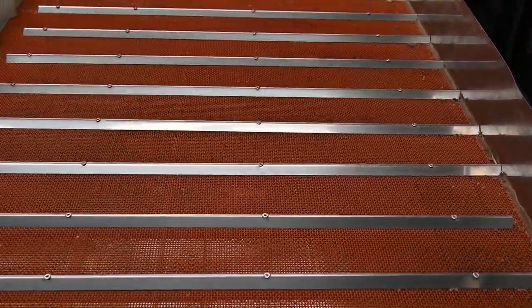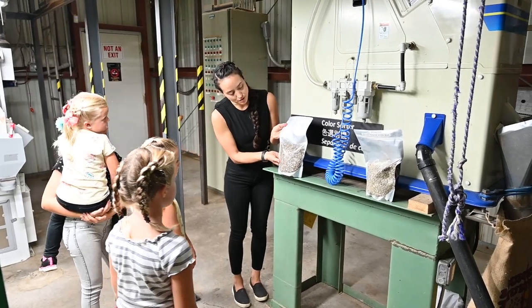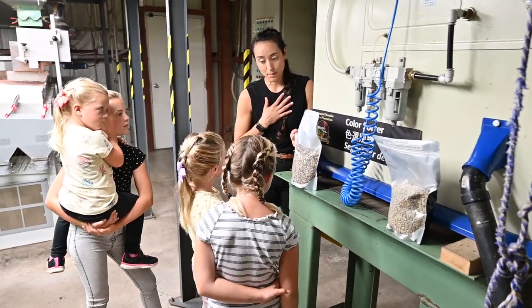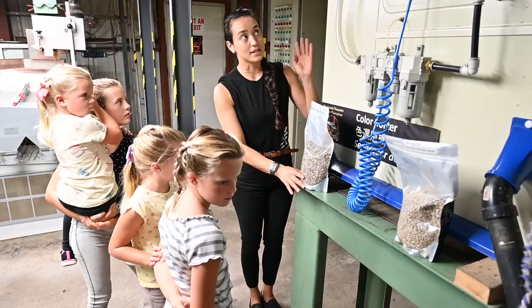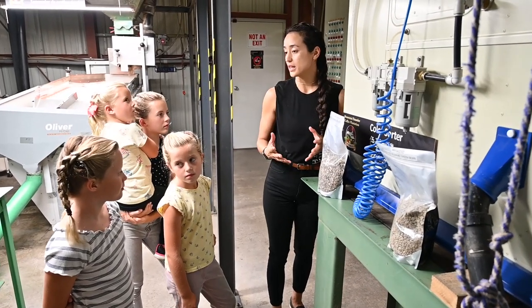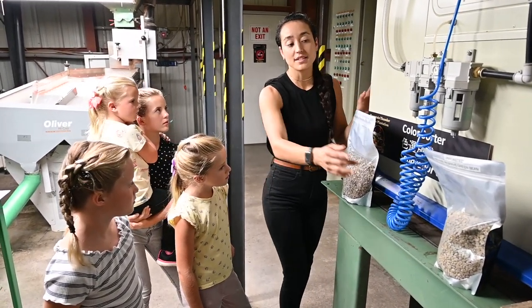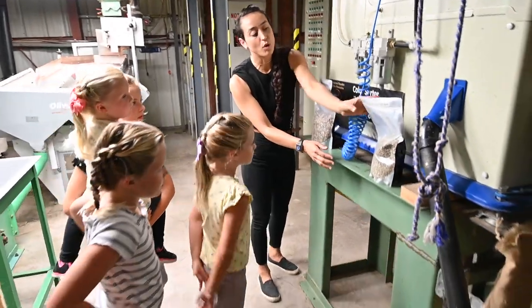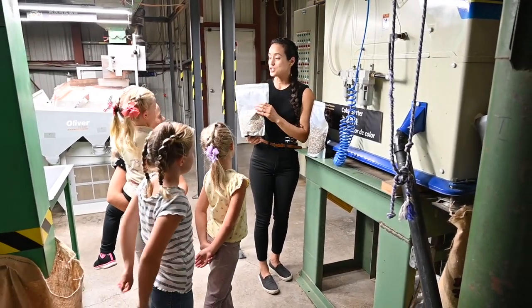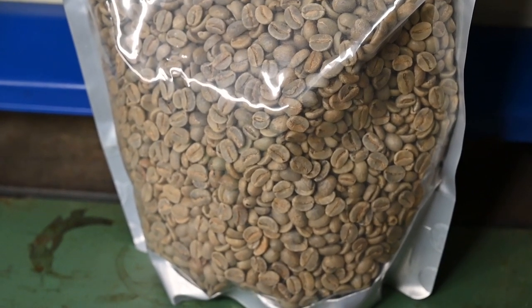The color-sorting machine finds the highest quality beans — the heavier the bean, the more flavor it has. Now look at this bag: the white ones are under-ripe, the black ones are over-ripe. Doing this by hand used to take hours. This machine scans the seeds and sends any ones that are not green off with bolts of air, because it needs to refract green light into the camera. It scans, knocks them off, and sorts them out. This allows us to find only the green seeds, which were the ripe cherries — the freshest and best-tasting coffee. From the color we can see if it was under-ripe, just ripe, or over-ripe.